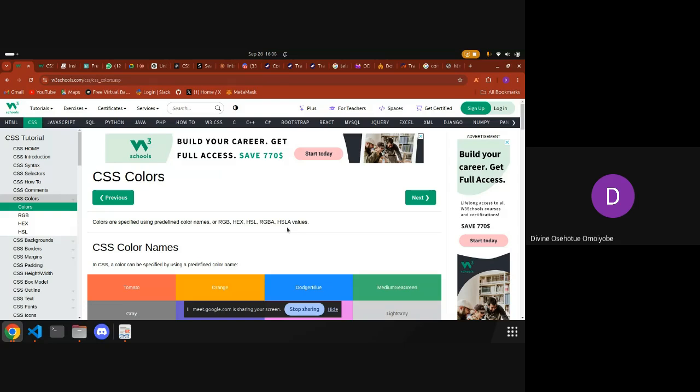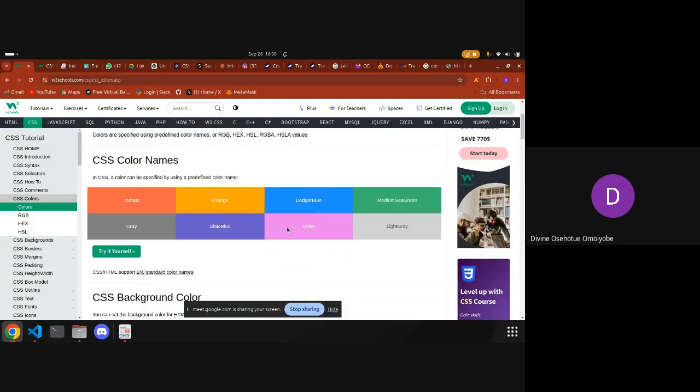Let's say you are trying to recreate a page, and the color there is tomato red, but you just write red. Normal red is sharper than tomato red, so if you use red instead of tomato red, you will not get the correct shade.